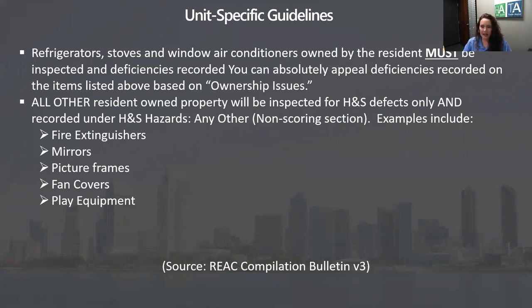I let management know the safety light is always on, which is a bad thing — if the tenant actually does leave a burner on, they're not going to know because the light's always on. Some inspectors say they'd write it as oven or a level-three burner inoperable, but I've always disagreed because that's making things fit. The burners work, the oven works. You can't throw a deficiency in because you don't like something. If it doesn't fit, it gets recorded where HUD wants it — health and safety hazards other, non-scoring.